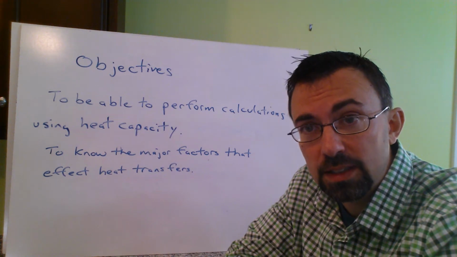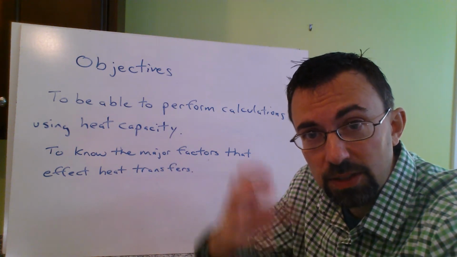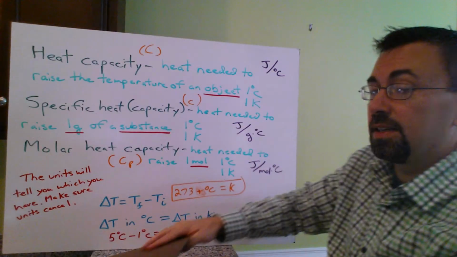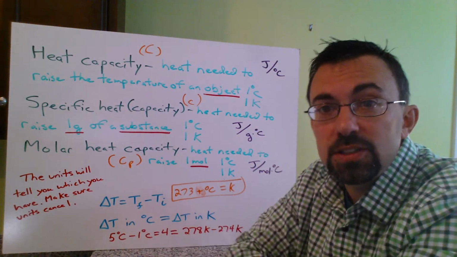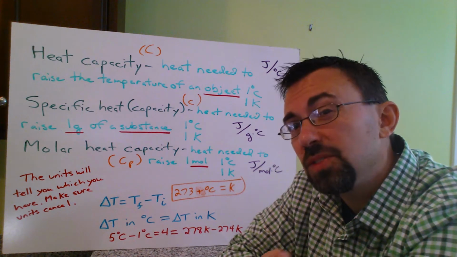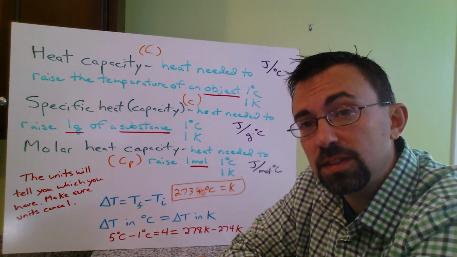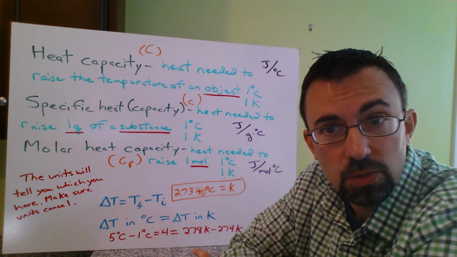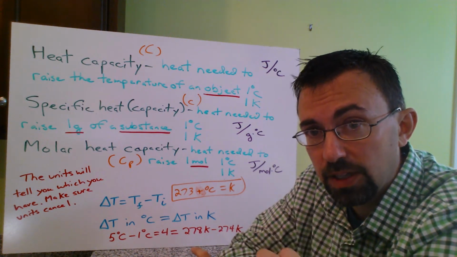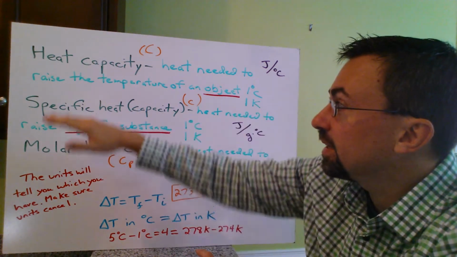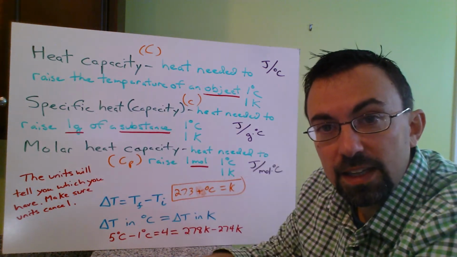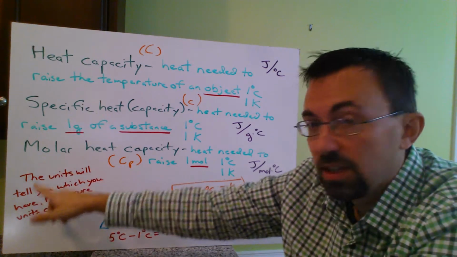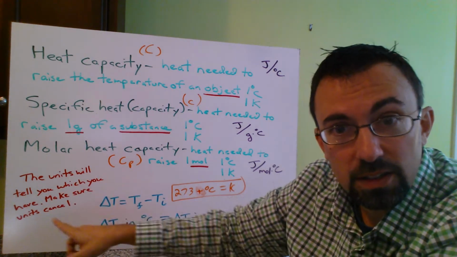And admittedly, this next slide is going to be confusing and have a lot of information that we've got to think about here. So let's hit it. Three definitions that are really all the same thing. The difference is really subtle, and it's in the units, and it's going to end up with three different ways of mathematically treating these situations. So we do have to be careful in what we're looking at. And I'm not actually as worried about the definitions as I am symbols and units, and really units. The units are going to save you, as always. Let the units be your friend. Let them tell you what you're going to do.